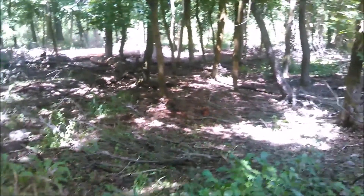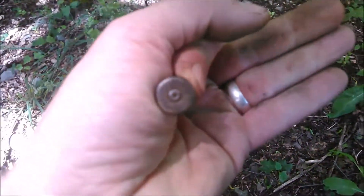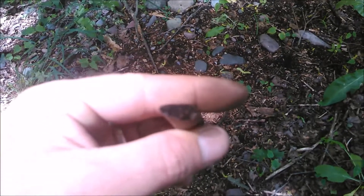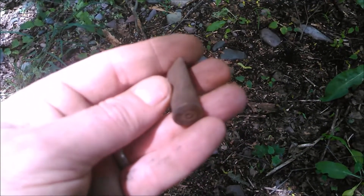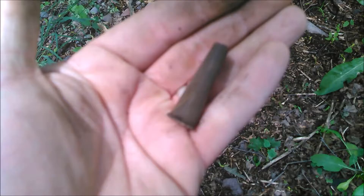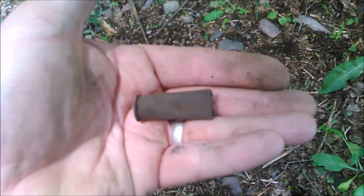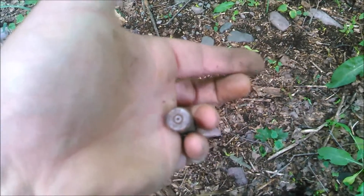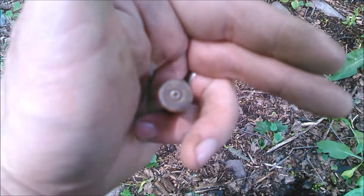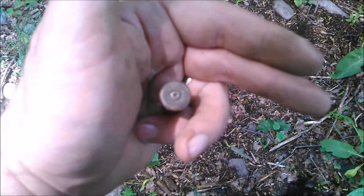I'm back in the wooded area of the park and I just found a shell that has no markings on it. It's tall brass and it's a fat one. I don't know if that's a 24 gauge old shotgun shell or what this is. If anybody knows, I'd sure like to know — there's not a single mark on this. That's tall brass and it's pretty fat. Maybe I'll take some measurements, but it's just surprising to me that there are absolutely no head stamp marks on it.